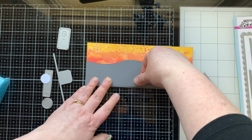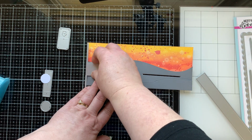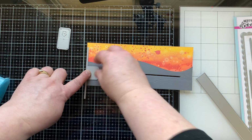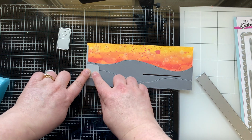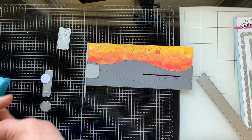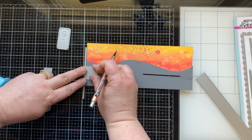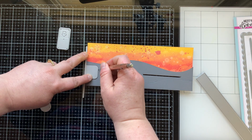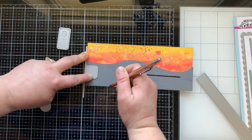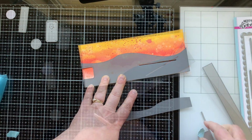Now I need to create the opening where my recipient will be able to pull that pull tab. So I have 3 layers I need to cut. So I decided again to use my pencil and trace around this part of the die, and then I'm going to cut each of them individually. So here's my pencil. I'm going to trace around that, and you can see only half of this top hill will be cut. So I'm going to cut that one first, taping it into place.